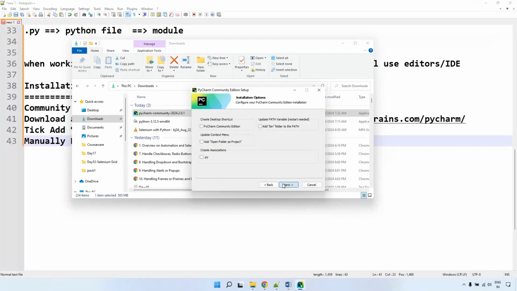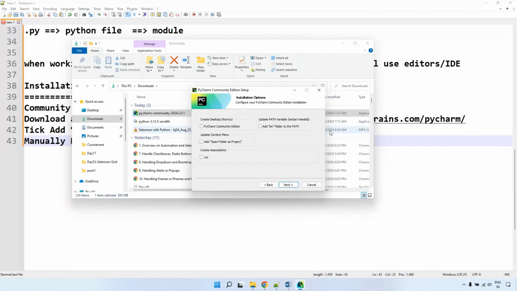Click on next. Now you can see this very important window, guys, because you can see it here: add bin folder to path. Just like in the Python installation, where you checked add Python to path, similarly for PyCharm, the bin folder is very important. You need to add bin to path. Path is nothing but environment variables.